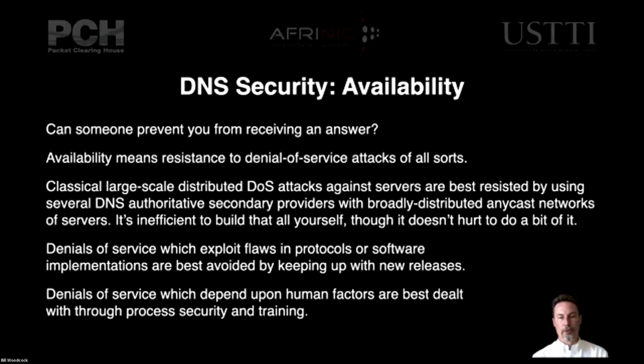So for exploits against protocols and software, as an end user there isn't much you can do other than staying on top of updates. Whenever anything new is released to patch a security problem, make sure that you download it and deploy it as quickly as you gain trust in it. And with human factors stuff, it's process security and training and keeping people happy, and partitioning responsibility is really how you take care of that. That's no different in the DNS than in anything else.